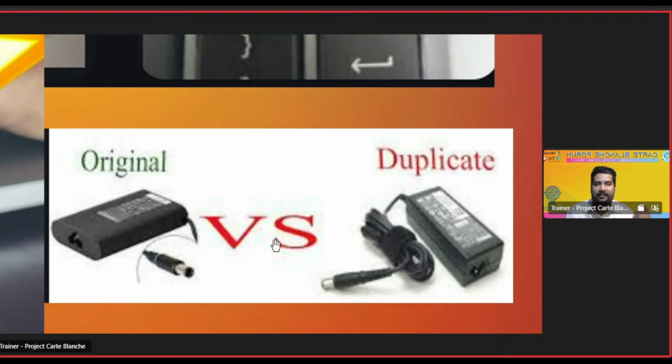For the system to turn on, it requires certain energy. So every function in the laptop requires a very calculated energy. That has been examined by the company, and they give these specifications to the company that makes the charger, and original compatible chargers play that role. But for a shortcut, if we purchase a local charger, which is also charging my laptop, no problem, and it comes at a much lower price, the ultimate problem will be that it will provide you 5 ampere electricity, but it may not distribute it properly. It will create problems in the laptop. So always go for the right adapters and right charging, right?